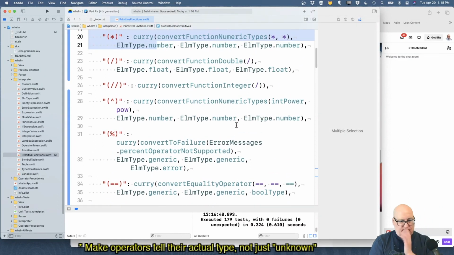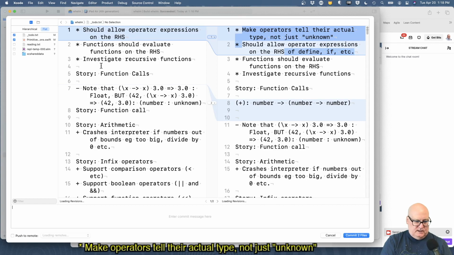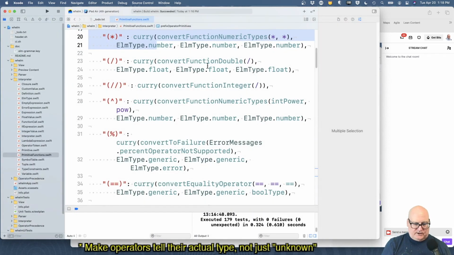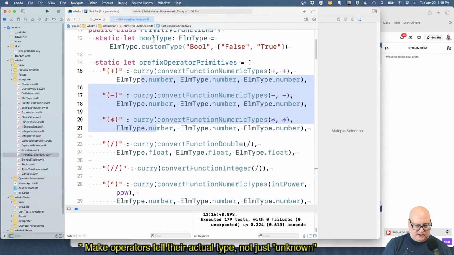Now numbers. Okay, let's push this. So make operators know their, I think it's really both their Swift and Elm types. Okay, so our operator functions are more accurate about what's going on.